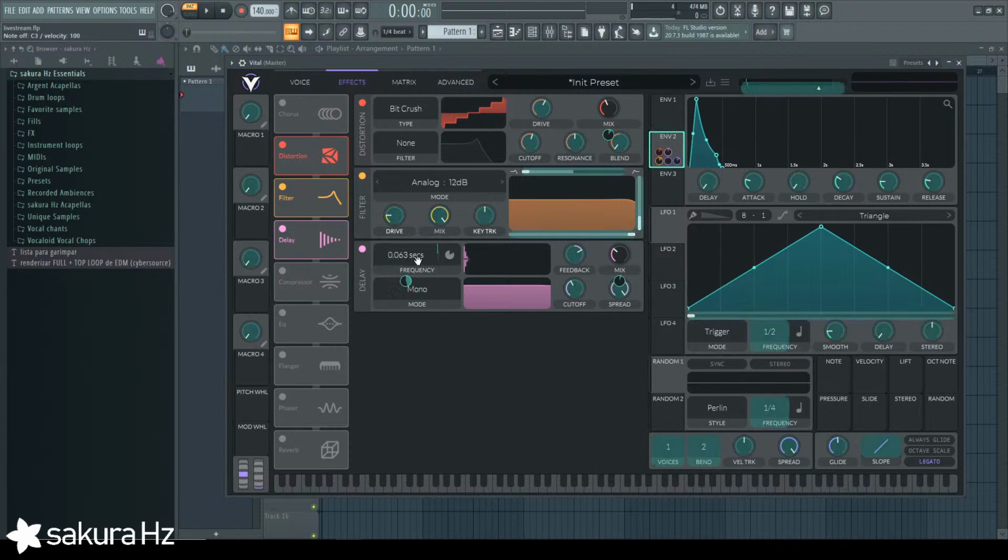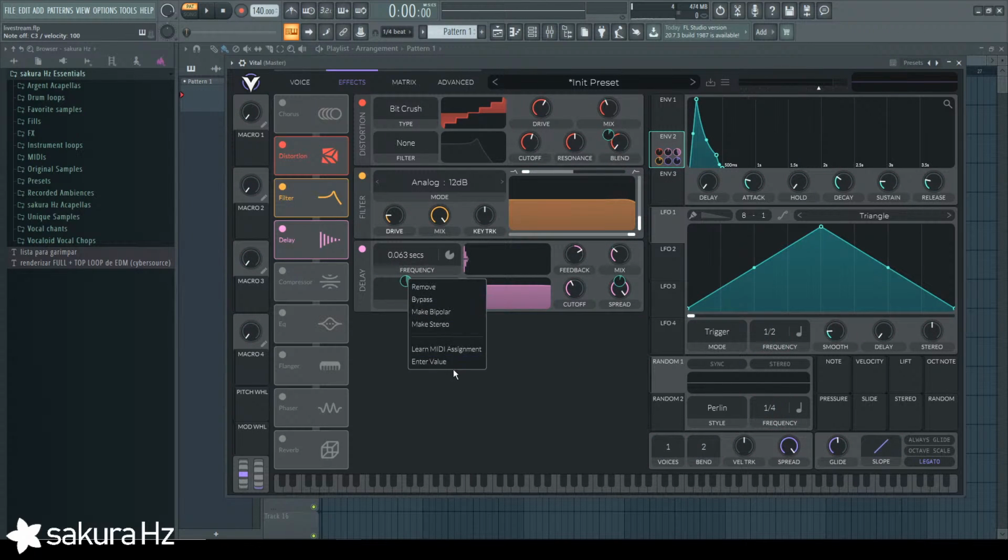And okay, here now we can do this stereo modulation thing, which I think each one will go a different way, which is actually pretty crazy. Let's tame this down a bit. Yeah, maybe I won't modulate this.